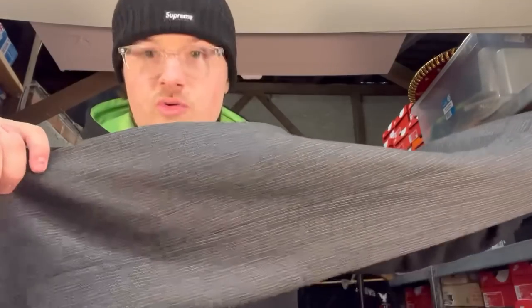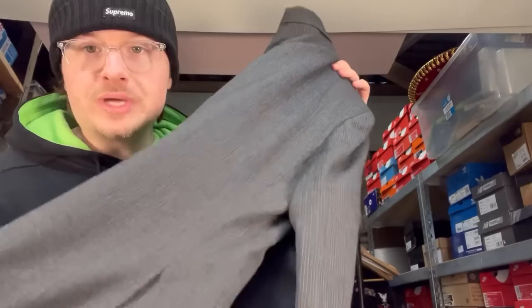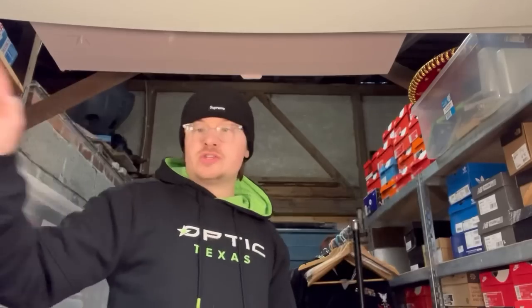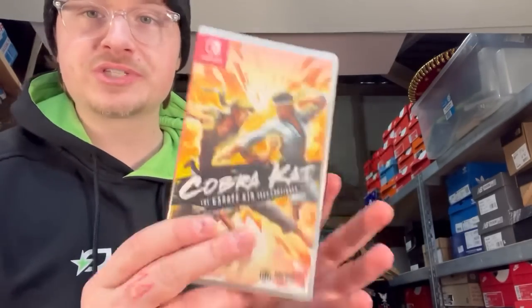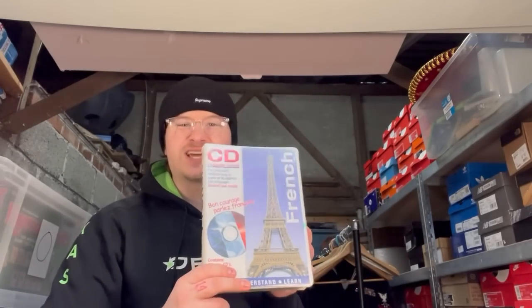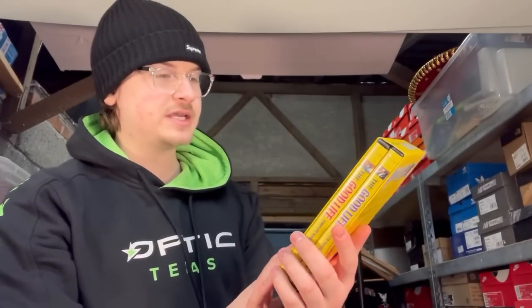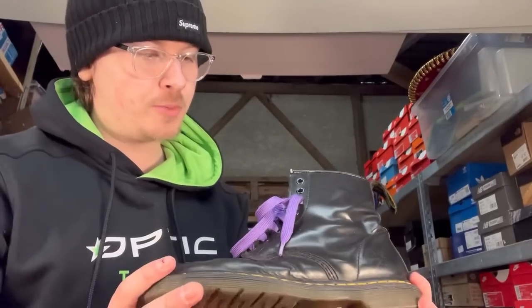Got a retro Burberry grey wool suit — blazer and trousers for £6. So £15.50 total for those four pieces, very happy. Then in the IKEA bag — paid £40 for the lot — there's a Cobra Kai Switch game, brand new and sealed with the Argos sticker. A brand new sealed French CD language course — should get around a tenner. Good Life complete collection on DVD, about £12. Another little Harry Potter to build bundles. A pair of Doc Martens — a little bit worn but should come out nicely with the purple laces.